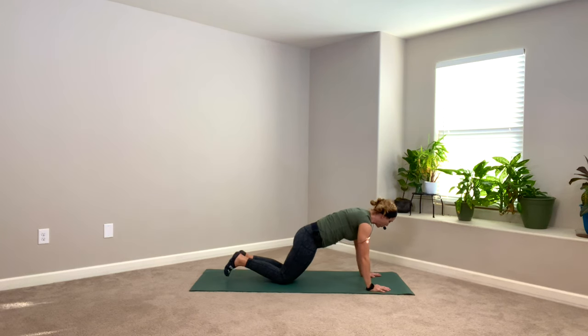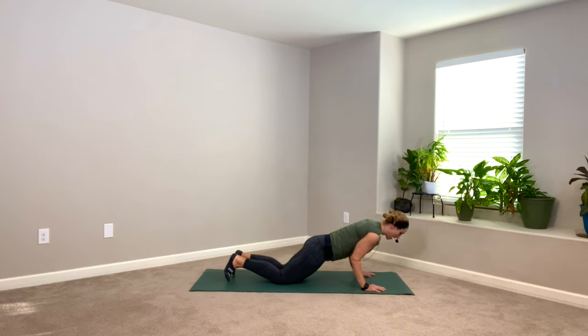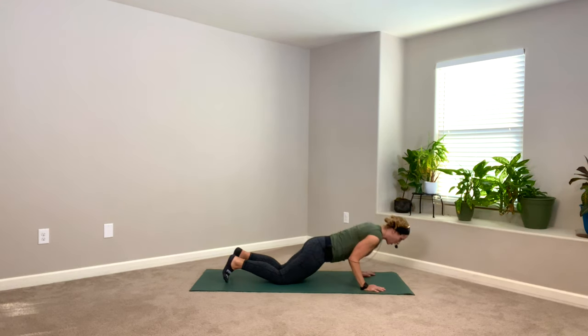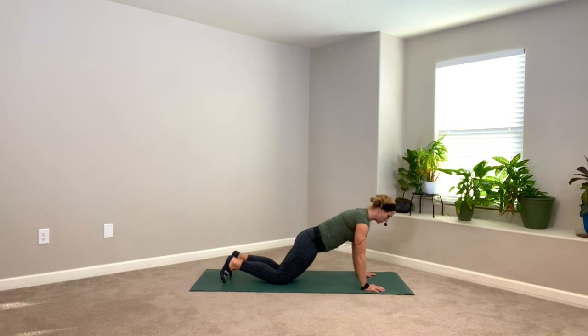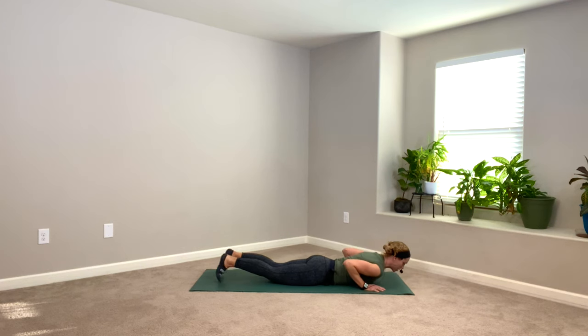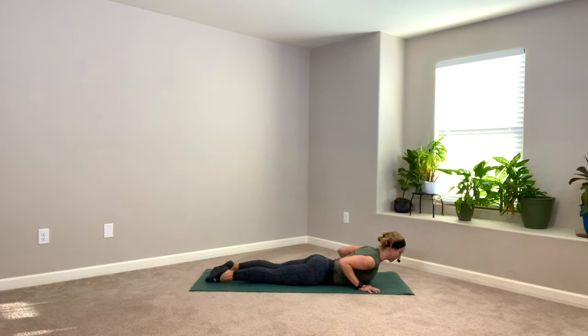Go ahead and melt both knees to the floor, and we're going to do a couple push-ups to warm things up. On your inhale, come about halfway down. Exhale, push back up. Two more. Inhale. Exhale, waking up the shoulders. Last one. Then we'll hold the bottom here — hover and hold. Allow your belly to melt to the floor. Reach your legs back, untuck your toes, tops of the feet to the ground. Pull those hands a little farther back and peel yourself up. Baby cobra.